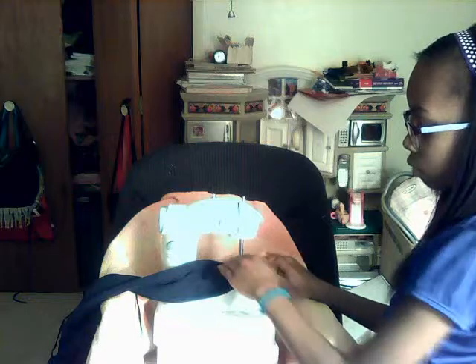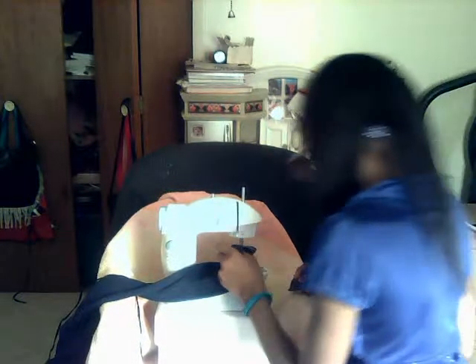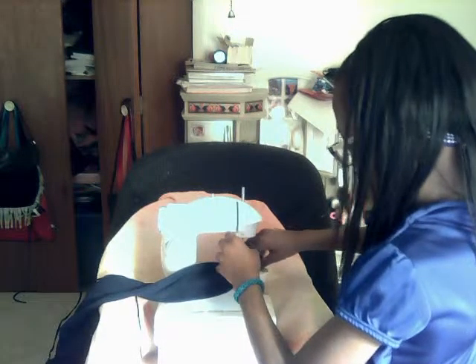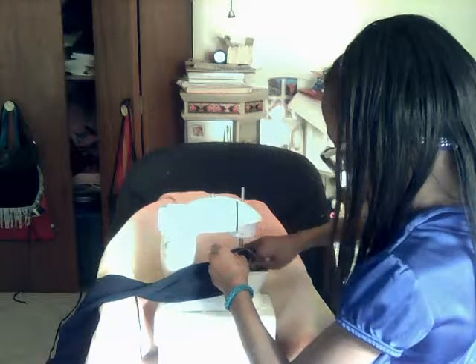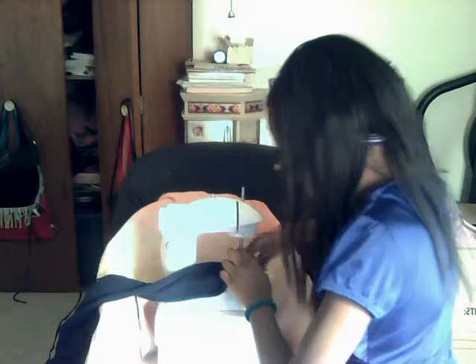Then lock the stitch. When you go backwards, the ridges that make the cloth move back and forth will make it move back when you turn it back — that's cool because not most sewing machines do that. I'm not sure what's going on — I have to check the bottom. This has got clogged, so now I have to figure out how to get this unclogged. Well, bye guys and see you again soon. Bye!